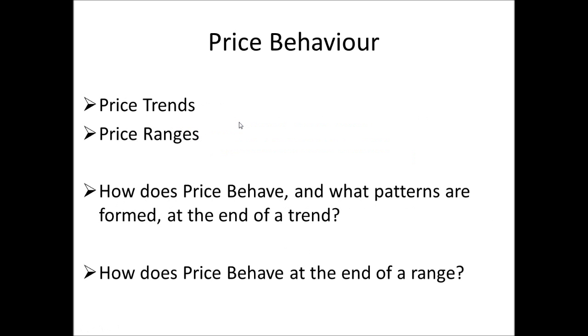From watching the last two videos, you'll know that price trends and price ranges. But how does price behave when it comes to the end of a trend or the end of a range? If price is trending, that trend will come to an end. If price is ranging, the range will eventually come to an end. And in this video and the next video, we're going to look at how price behaves when it comes to the end of a trend or the end of a range.